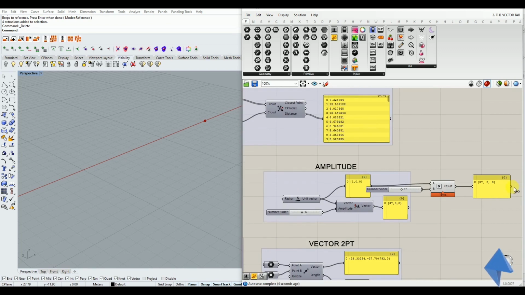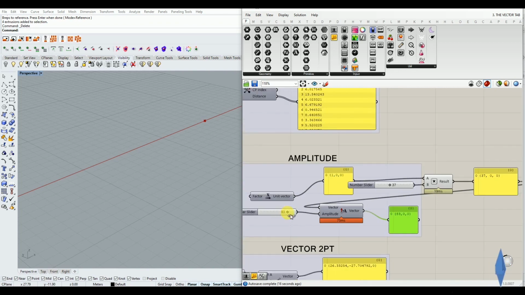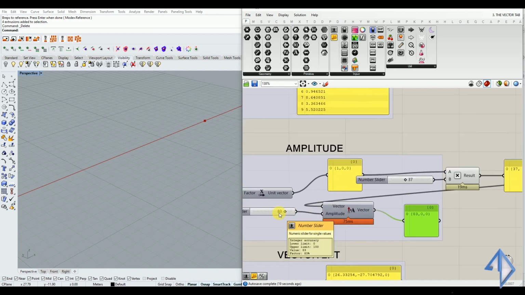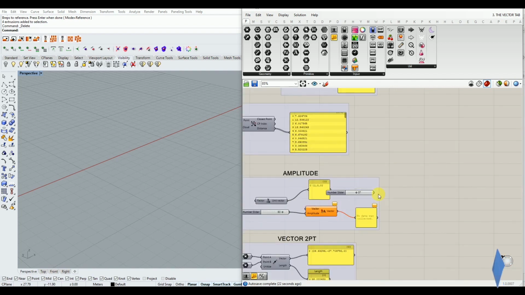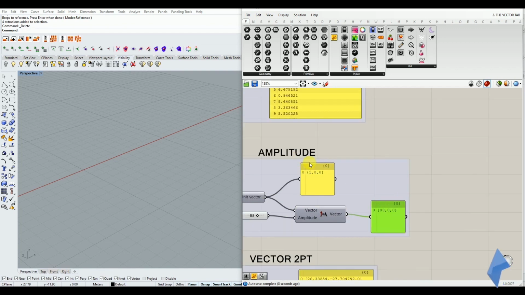Now if I attach this inside vector, you see it basically increases when I increase this. So it does not matter what vector you are attaching, if you include the amplitude of it, it basically changes according to that. So over here you see 37 did not get multiplied with 83, it's still giving me 83 because the amplitude is 83. So I'll just delete all of this and I'll attach this back to vector, and I have 83 as the vector. So I have 83 units in the x direction. That's what amplitude basically gives you.